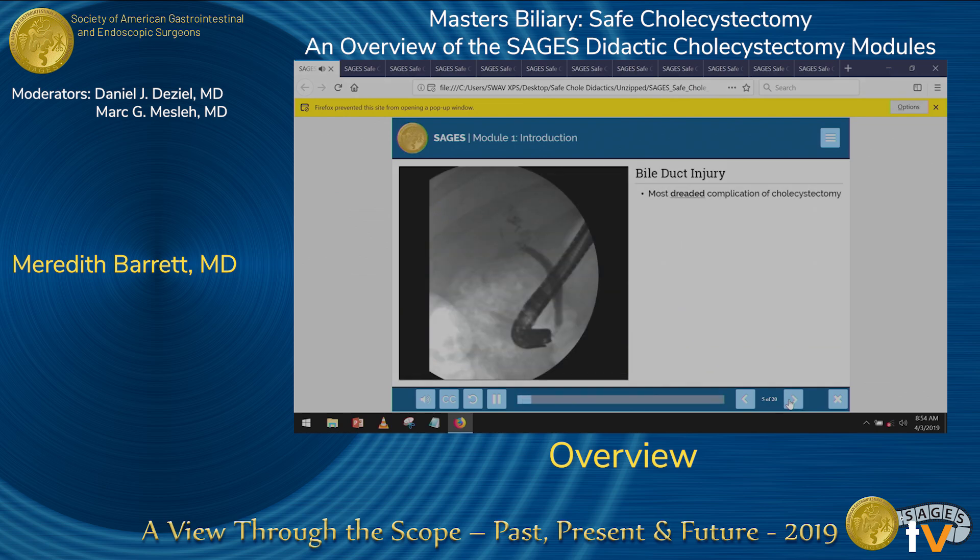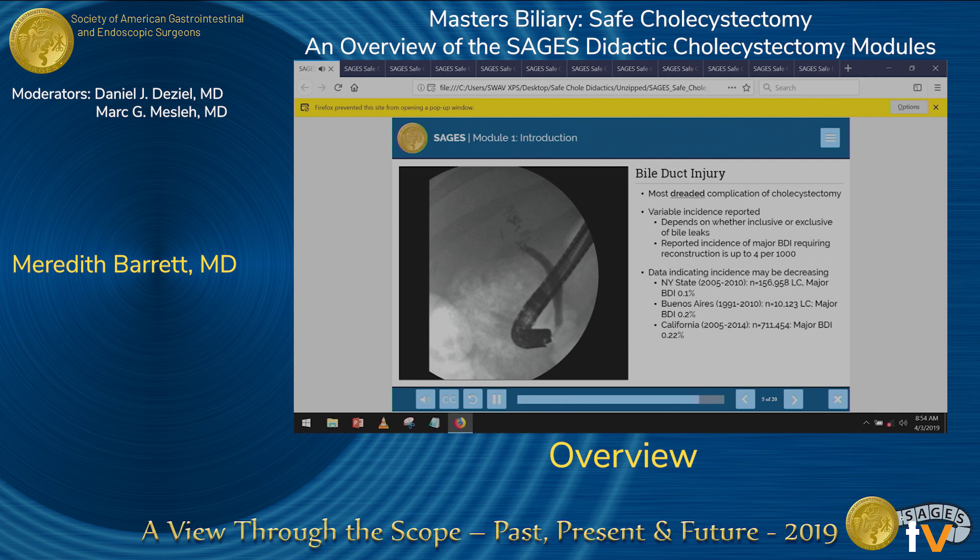There are a wide variety of postoperative complications that can be encountered after cholecystectomy, all of which warrant investigation and avoidance. Yet the most commonly discussed and feared is that of bile duct injury. The rate of bile duct injury is challenging to fully elucidate, given it's reported based on whether you have a bile leak or a transection, and that reporting can be variable. Yet studies suggest the rate of bile duct injury requiring complex reconstruction is about 4 in 1,000, and major injuries still occur approximately 0.4 percent of the time.